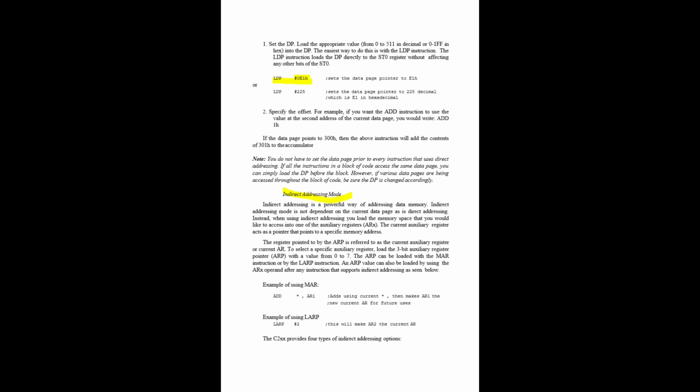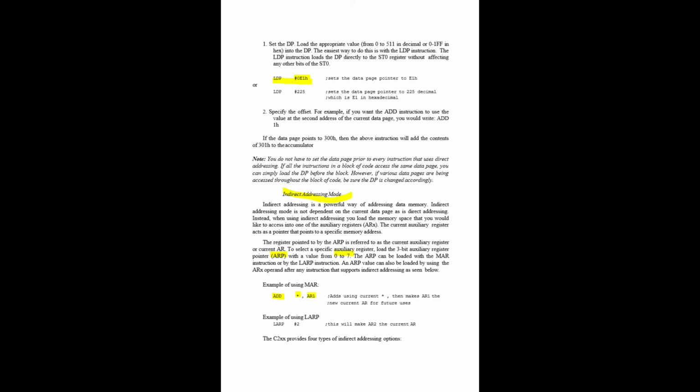So for using the register, we will be using auxiliary register pointer ARP 0 to 7. So AR0 to AR7 can be utilized. Here let us take an example. Add here pointer as star comma AR1. What is the meaning of this instruction?